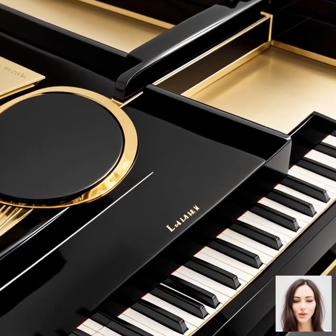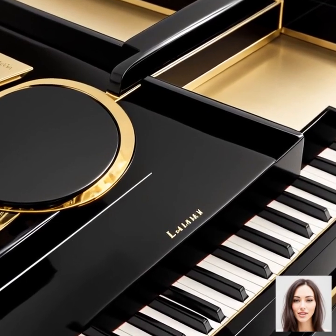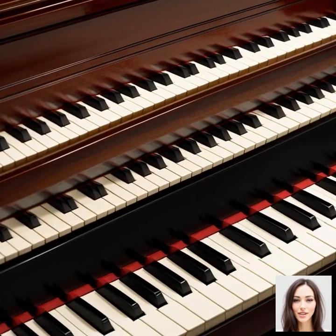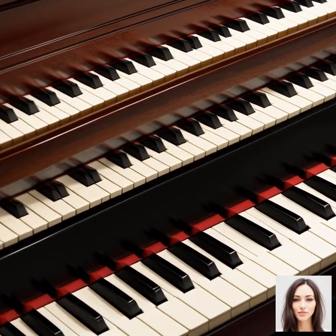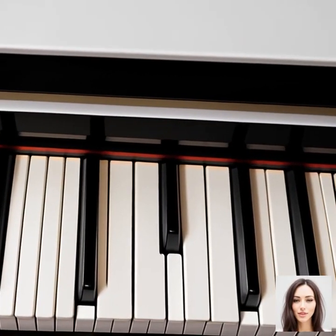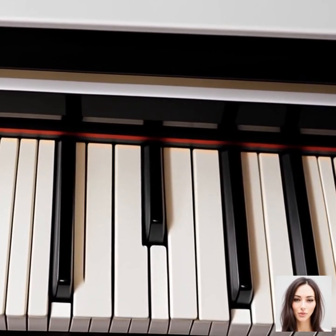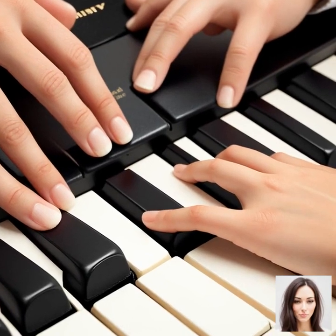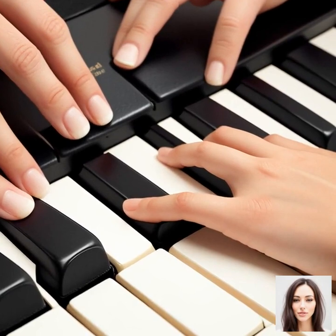All right, let's dive right into the fascinating world of the piano. A piano, you see, is a marvel of engineering and craftsmanship, a blend of art and physics, if you will. At first glance, a piano might seem intimidating with its numerous keys and intricate mechanisms, but once you understand its basic layout, it's really not as complex as it seems.